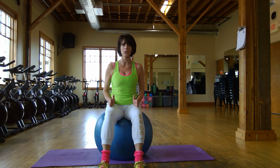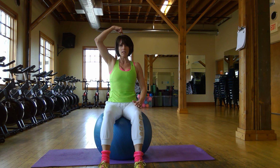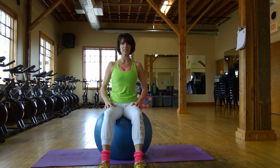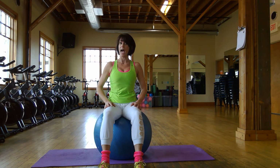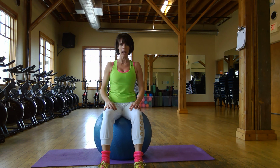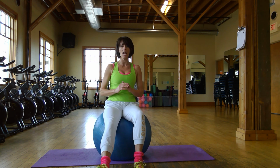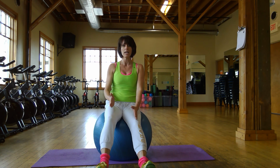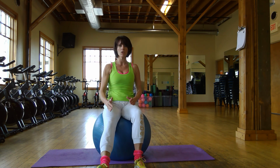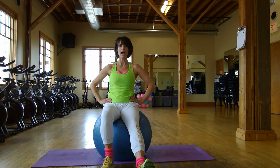We're gonna hold our legs. I want you to sit nice and tall like there is a piece of string pulling your head right up to the ceiling and contract those abs as always. Shoulders are not rolled over and you're not sagging into or collapsing into that body. You're staying completely erect and tailbone is driving right down into the center of that ball. We're gonna march it out with a straight leg, in, in. Out, out, in, in. Extend, extend, back, back.